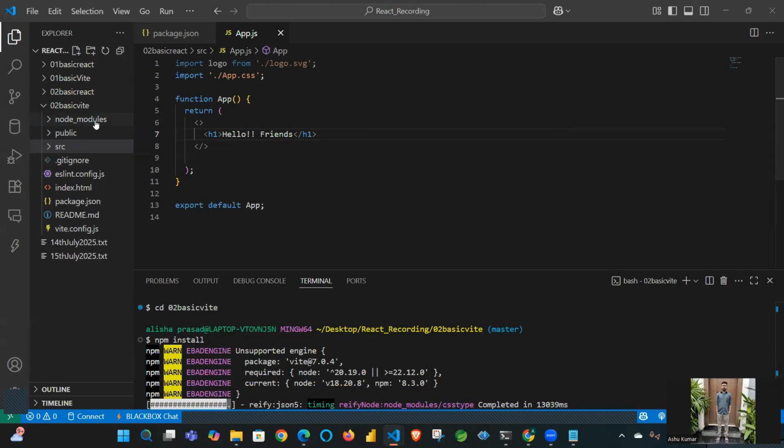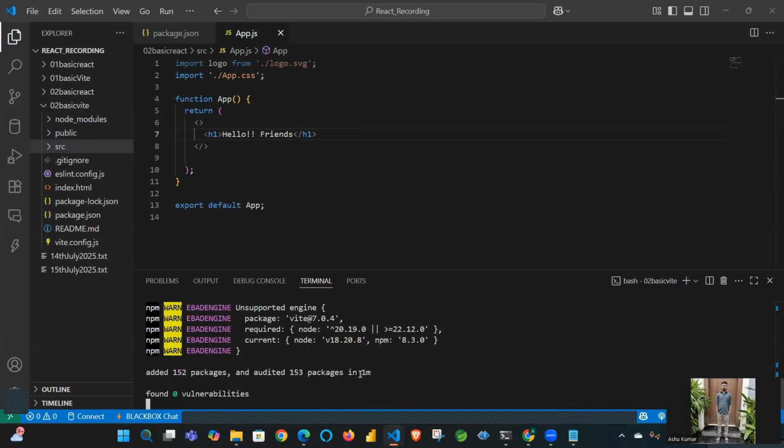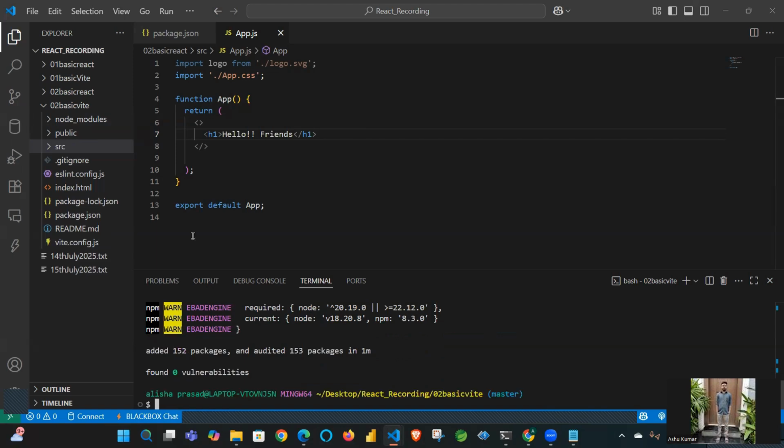Now the node_modules folder is created here.